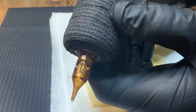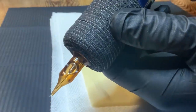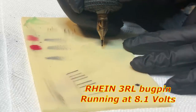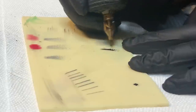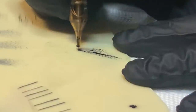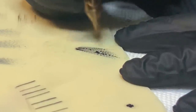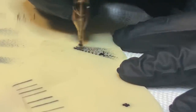So here it is loaded up into the machine. I'm gonna run this again, 8.1 volts, same thing, just real quick, so we can see how these perform. So, here we go. So there you go, that kind of gives you an idea of what these needles are doing.